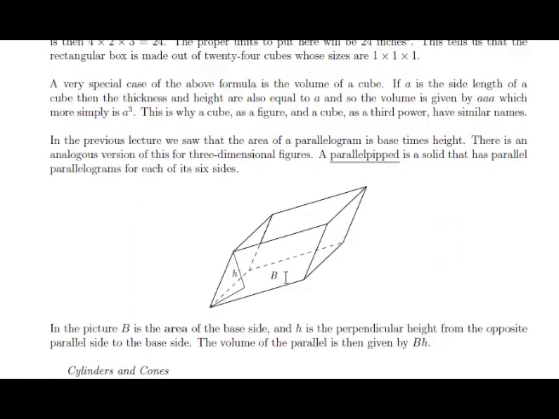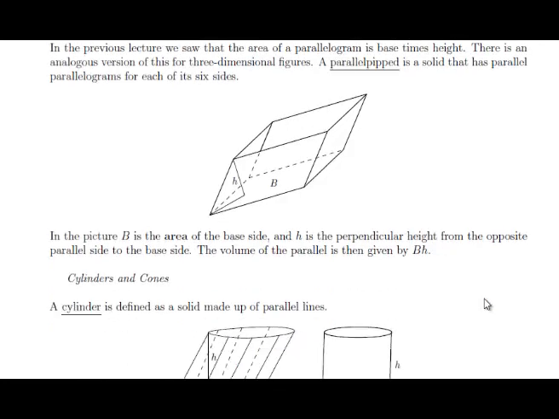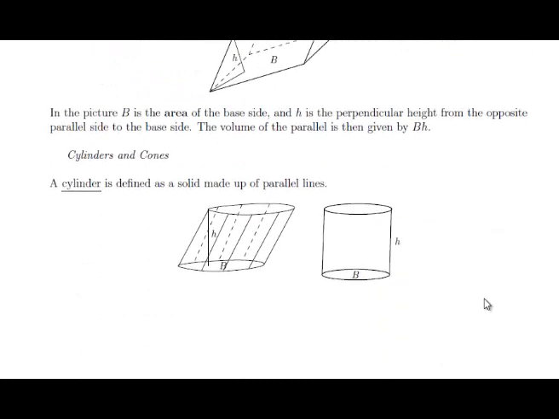Okay, then you have the parallelepiped, which I guess is kind of like a parallelogram, except with 3 dimensions. And there you use essentially the same base times height times width to figure it out. A cylinder, which is kind of like a can, is something that has a circle, but it also has a height, like a can. I can't really describe it any better than a can.